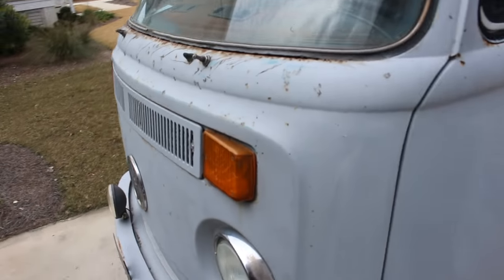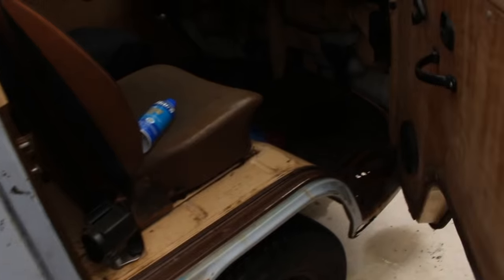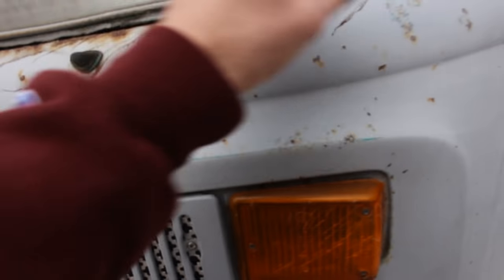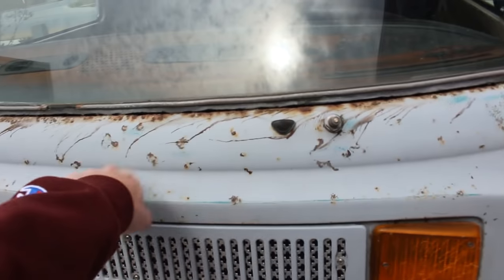Okay, I'm doing a temporary fix to this window seal, and on the back, because I am tired of having water seep in, sit in there, rust that even more. And it comes in, gets on the floor, and over there as well. So what I've already done was, I took a file and knocked down the little rust bumps that had formed. And then I went in there with a screwdriver, since the seal is pretty much deteriorating, and picked out crap that was in there. And then I just blew it down with compressed air, which is why all these streaks are here. And I'm gonna clean it up, and then put black silicone caulking along here.